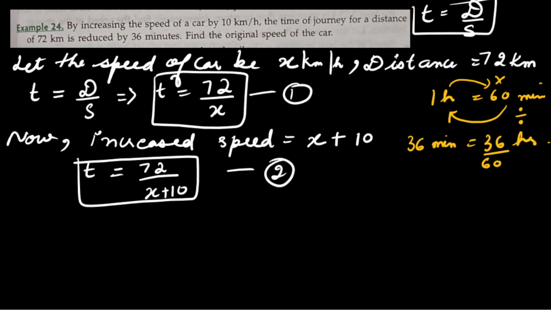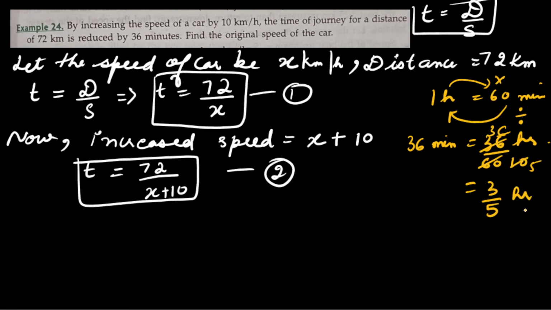This is the time in hours. Whenever we convert smaller to bigger, we divide. Now if we divide, what will I get? 6 into 6, 6 into 10. Now 3 stable, 2 stable, 2 into 3 by 5. So we will get 3 by 5 hour.